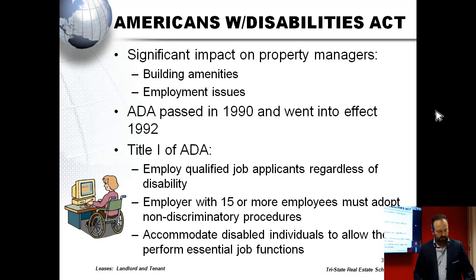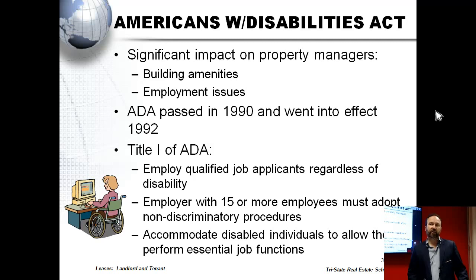Okay. The Americans with Disabilities Act. The Americans with Disabilities Act has a significant impact on the responsibilities, especially on property managers and properties that have a lot of multifamilies. The ADA, I wouldn't say necessarily comes down on people that have 1 and 2 unit properties or 3 unit properties, but once you start getting up over 3, into the 4 and 5 category and above, well, the ADA steps in.